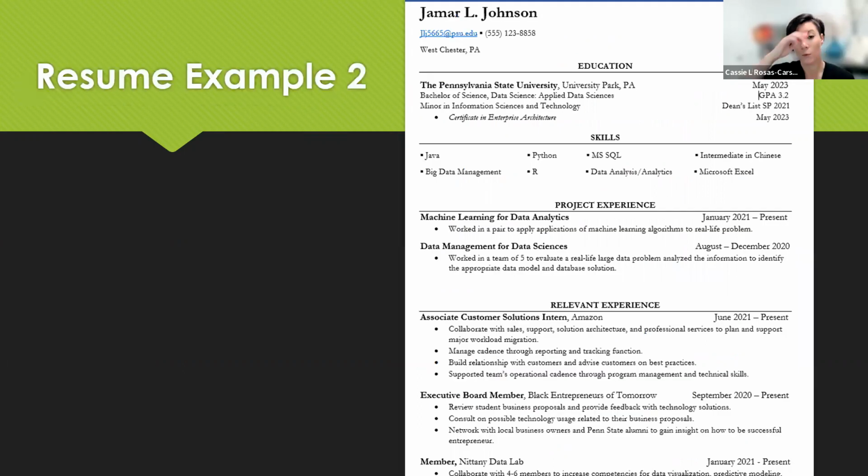Here's another one, really highlighting the education and skills right off the bat, going into project experience and any other experience that you have, including part-time jobs or other things. It doesn't always have to be closely related. So if you do have some part-time jobs that might not be as related as some of your class experiences, then you can kind of filter that more to the bottom of the resume and really push up the things that are most relevant to the top of the resume.